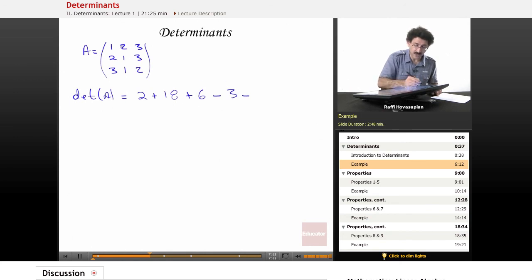Minus 2 times 2 times 2. 2 times 2 is 4, 4 times 2 is 8. Minus 3 times 1 times 3, minus 9. When we add them all up, hopefully my arithmetic is correct, please check me, you should get 6. So again, positive this way, negative that way.